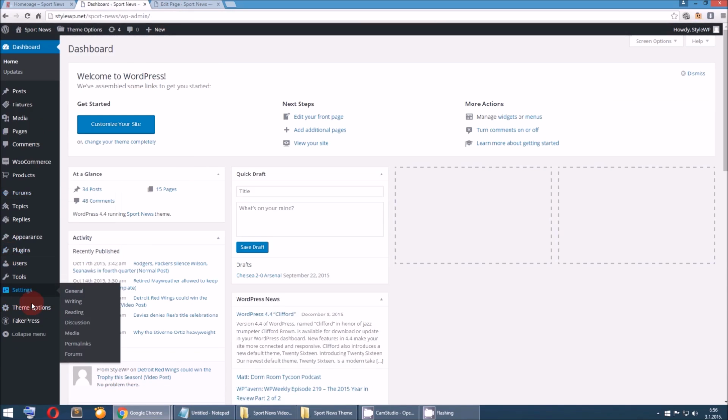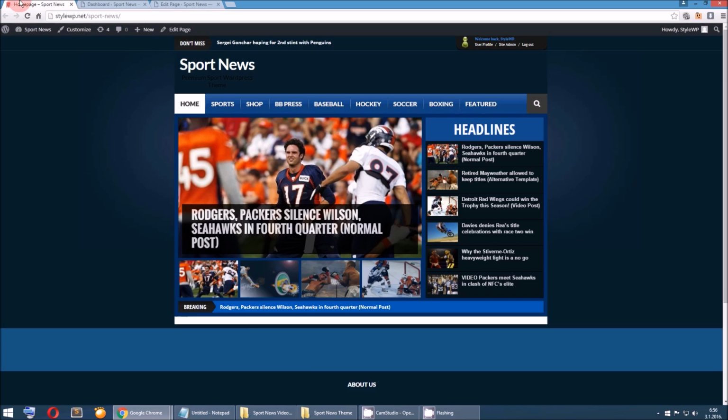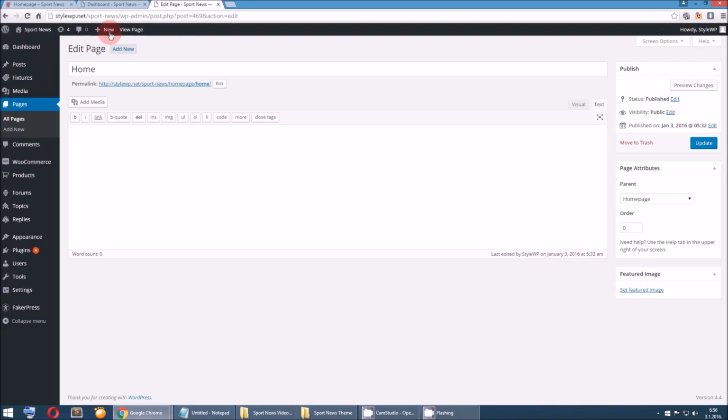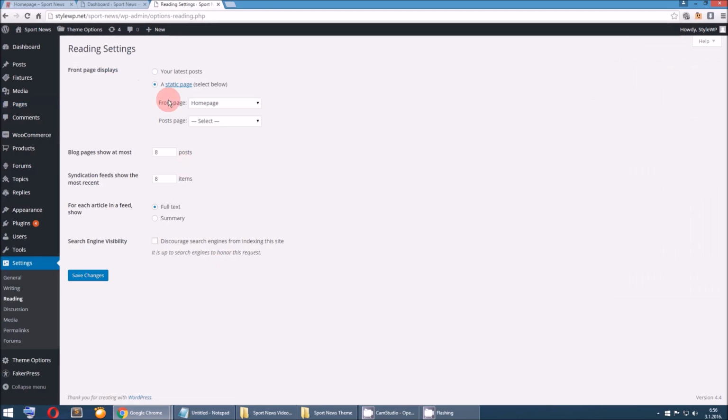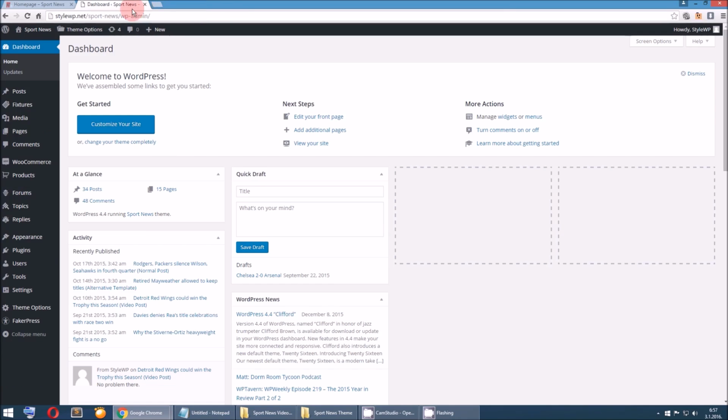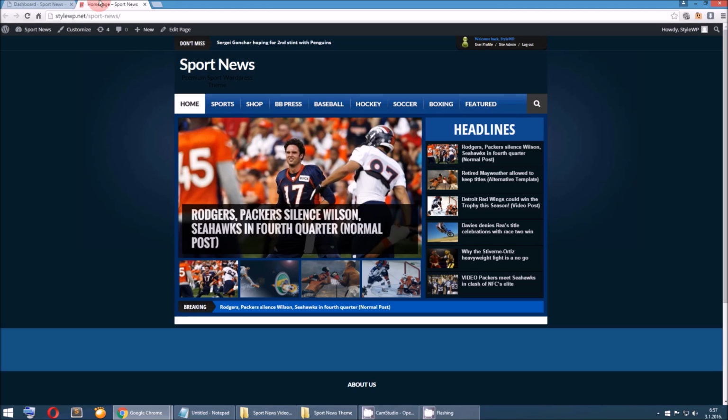But before we dig into this, we have to select a home page. So under New Page, name it like Home, and on the right side from this drop-down menu select Home page and hit Publish. Once this is done, you have to go to Settings, Reading, and here select a static page. For the front page, in this drop-down menu select Home page and click Save Changes. Once this is done, you are set to go and to build a theme like you want.